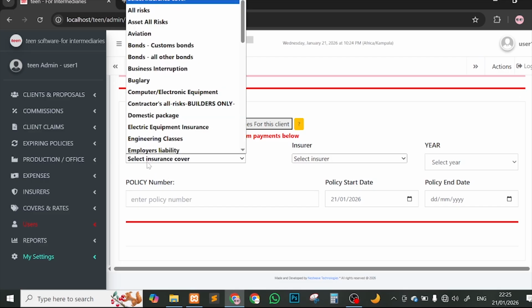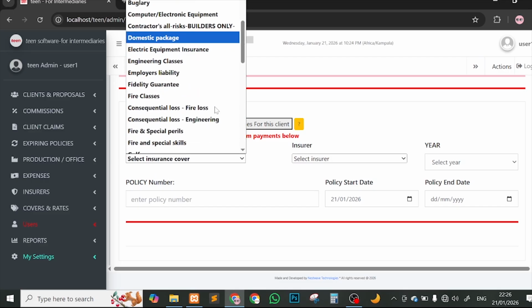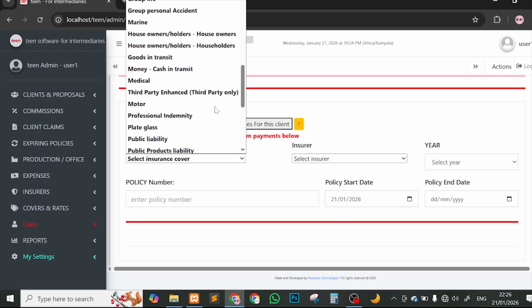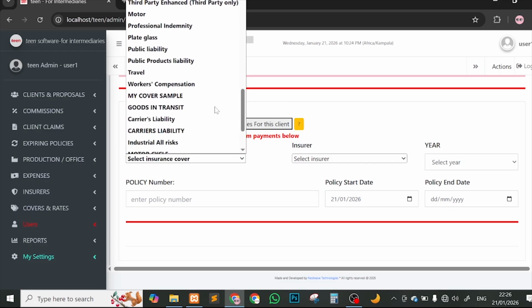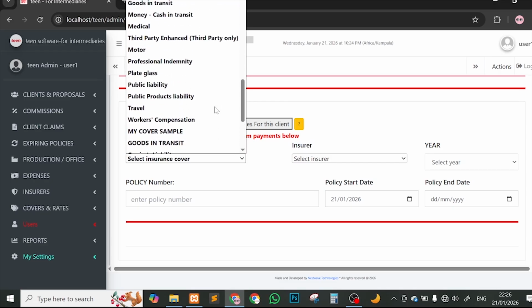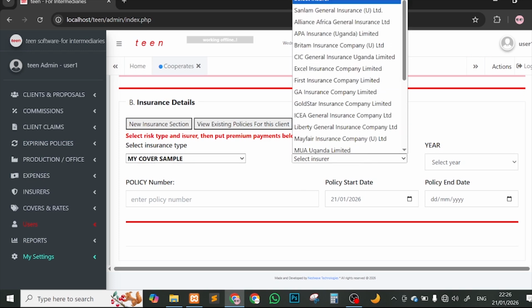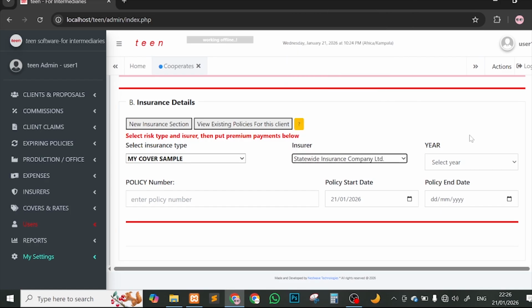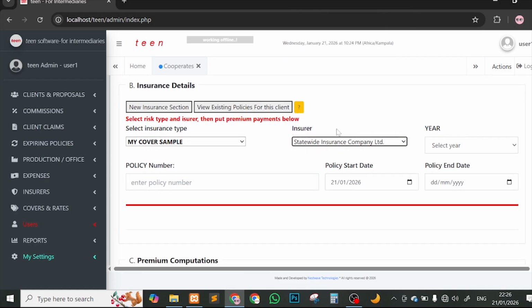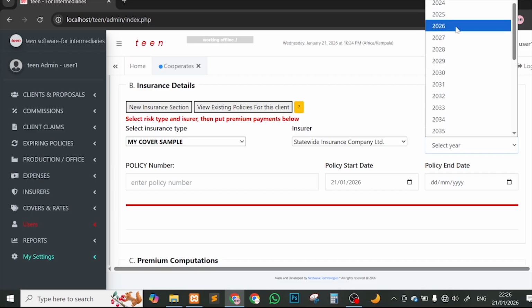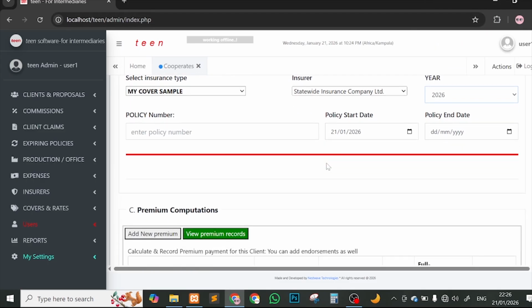Okay, so I'll give them, what can I give them? I'll give them my cover sample because I just created this some few days back as part of my test. I'll give them any insurer. I'm not trying to do any advertisement for insurer companies that exist, but by default I'm having that as my set of examples.